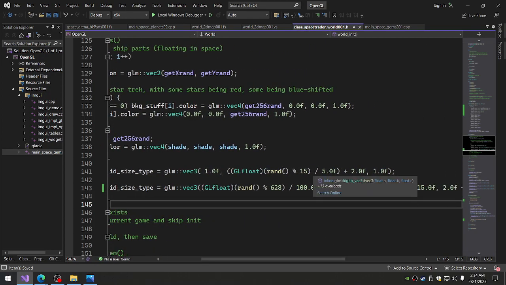So the size is a lot closer now. 15, 2 to 5. Here's 15 to 25. That's close.